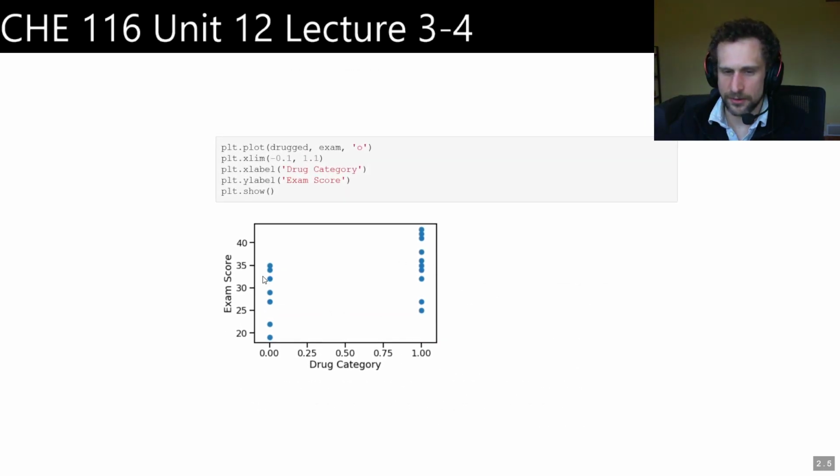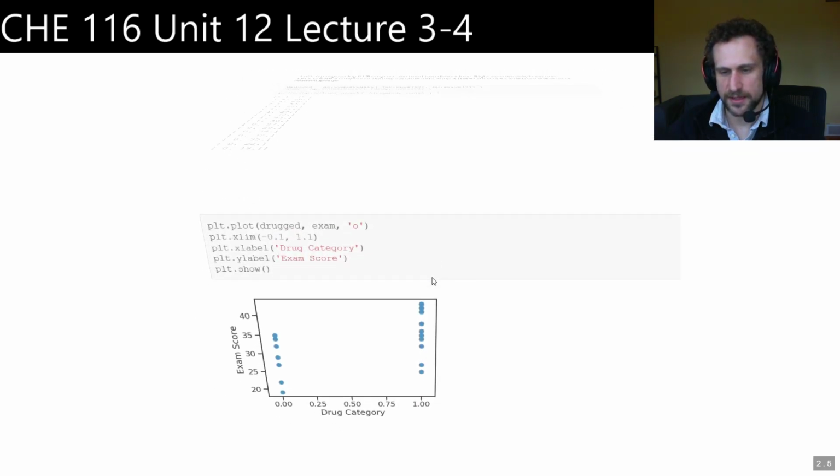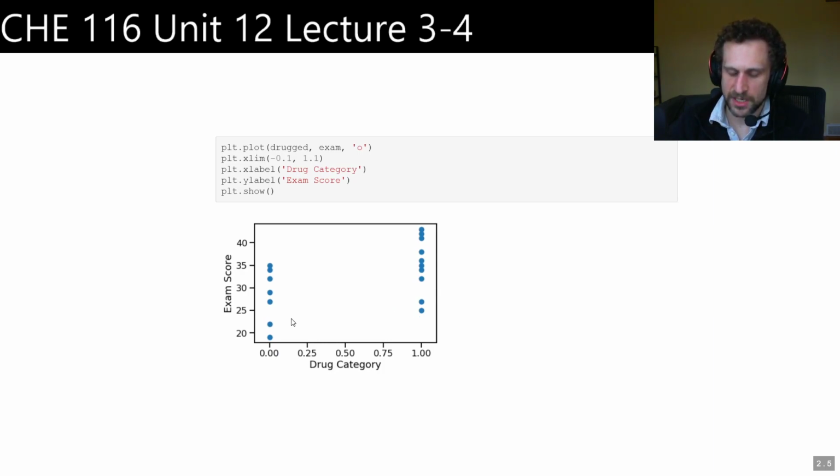So if we plot our data here, we basically show this is my indicator variable, my drug variable. So it's 0 when we didn't take the drug and it's 1 when we took the drug. And we're going to fit a line to this. So if you look at the data, you might not think, hey, can we do linear regression on this? But once you turn your drug indicator to a 0 and a 1, you can actually just do a best fit line. It looks unusual, right? Like we don't have a bunch of data in the middle here. We have data only on the ends of the line. But you can still do a linear regression here to assess how well the data fits.